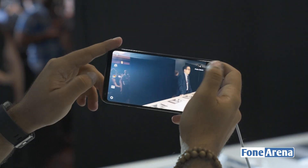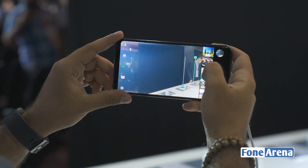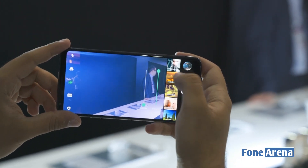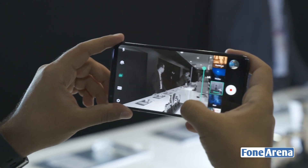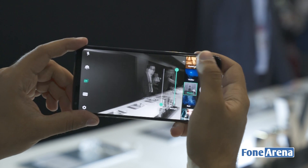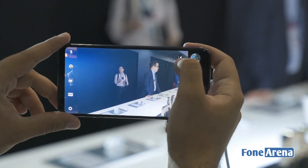One of the features that LG really talked about was cinema mode, and this is particularly focused on videography. You can tap this button and get a range of filters — or LUTs, as they're known if you've worked in an app like Premiere Pro — which basically help you adjust the look and feel of the video you've taken. The effect is really nice; I'm particularly looking at this black-and-white filter they have. You can adjust the strength and the vignetting as well, and the end result looks really nice. That's the cine log mode.